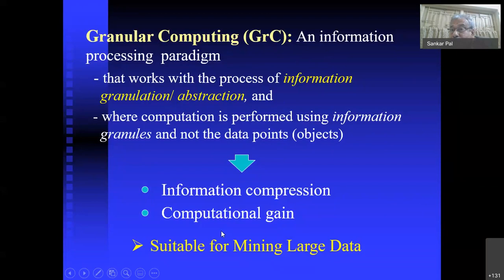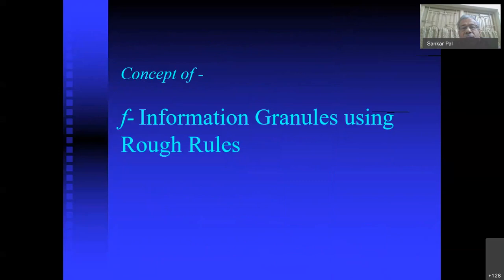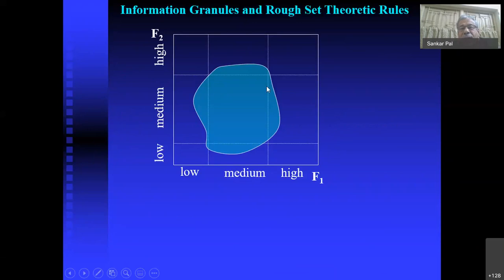There is a possibility. That's why for the last 10 years, we have been developing the subject of granular computing, based on the notion that it has certain merits, particularly for reducing the computation time and handling large data sets. Because you are not interested in giving the exact result, but an approximately close result. And even if you want to give the exact result, you can start from that point instead of starting from the raw position. And what is an information granule? Say, for example, a toy example. Suppose this is a concept or data or region, whatever you think. This is my granulation, just a toy example.